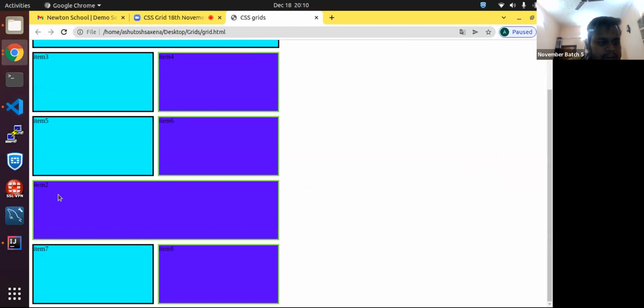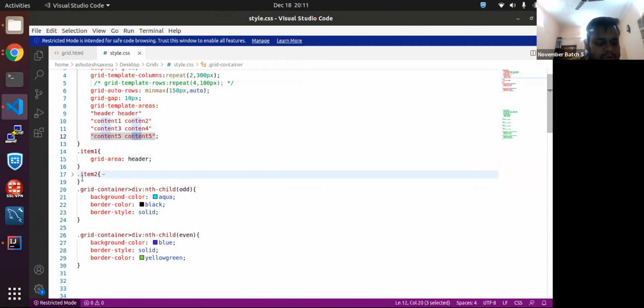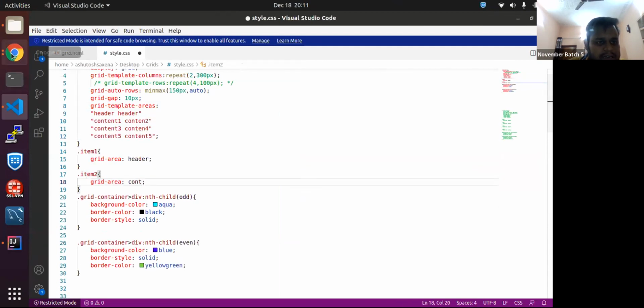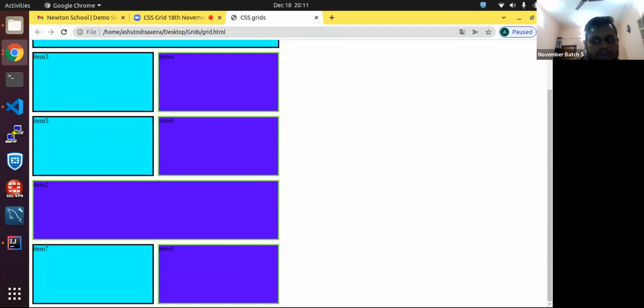You can see content 5 was here, so item 2 came below, and content 5 was occupying the space of two columns, the first column and the second column, on the fourth row. So basically on the fourth row, the first column and the second column space is occupied by item 2.